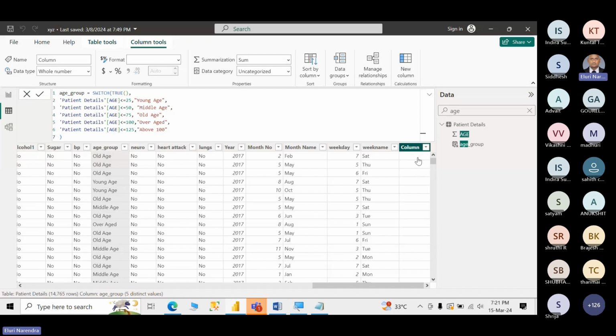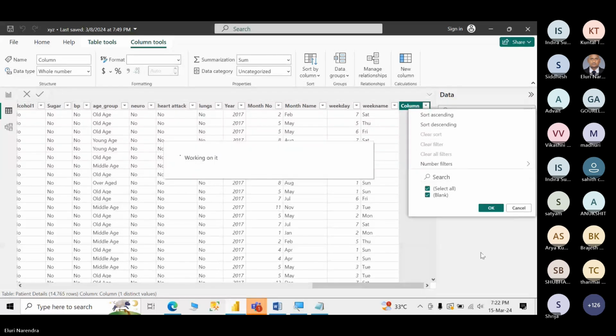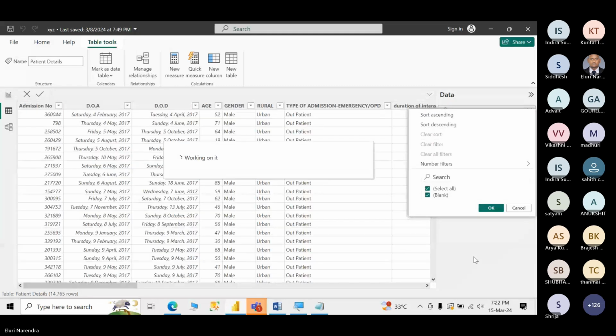It is taking a little high time. One second, it is still working on the column.